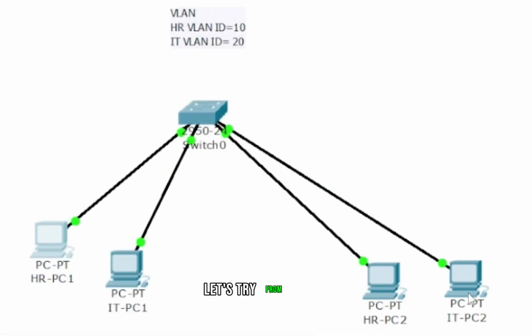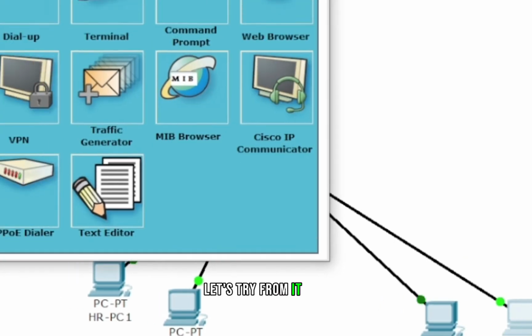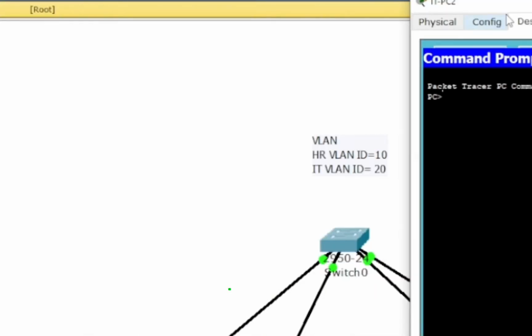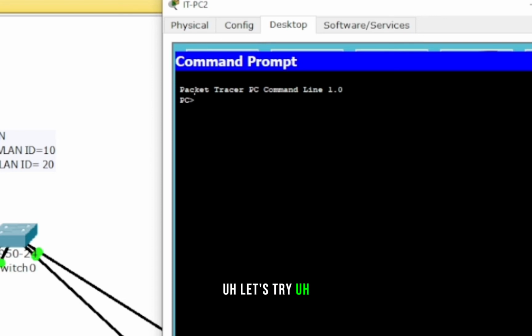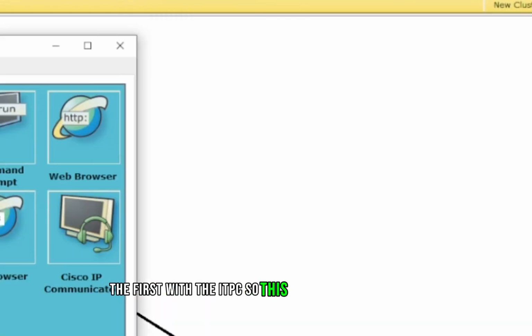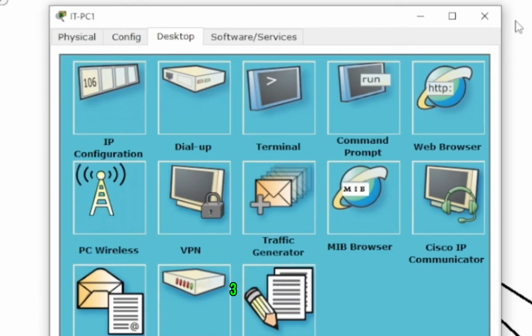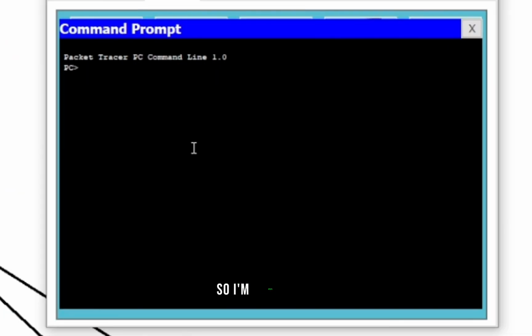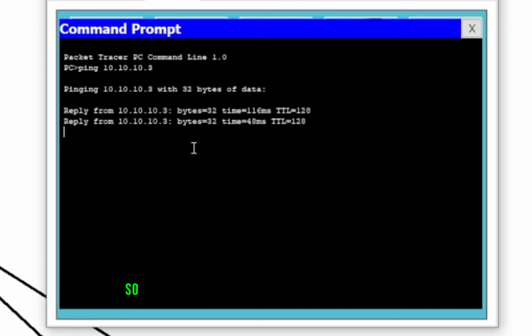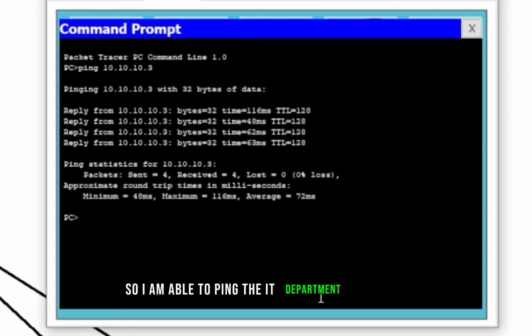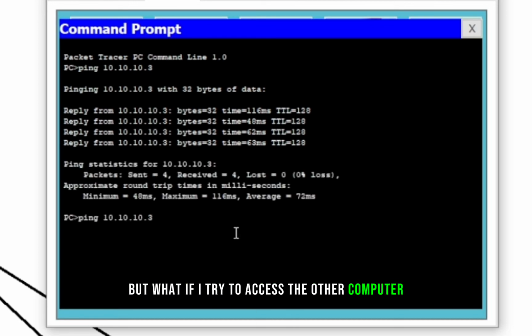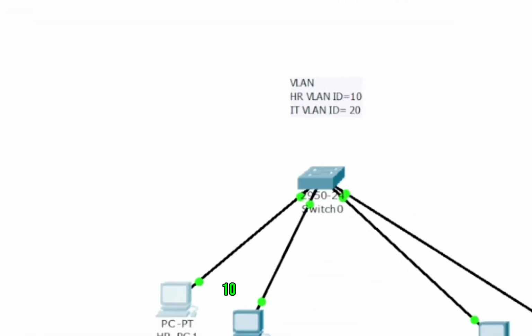Okay, so I'm gonna try pinging. Let's try from IT PC first. So this computer IP address is 3, right? Okay, so I'm gonna ping 10.10.10.3. So I am able to ping the IT department computer, but what if I try to access the other computer, which is the HR computer, and the IP address is 10.10.10.2.